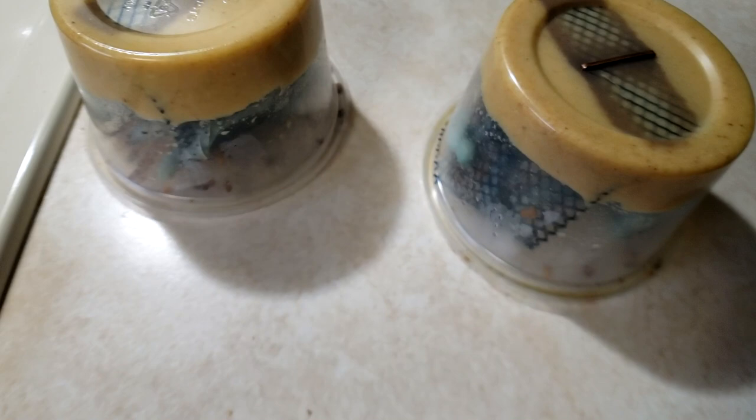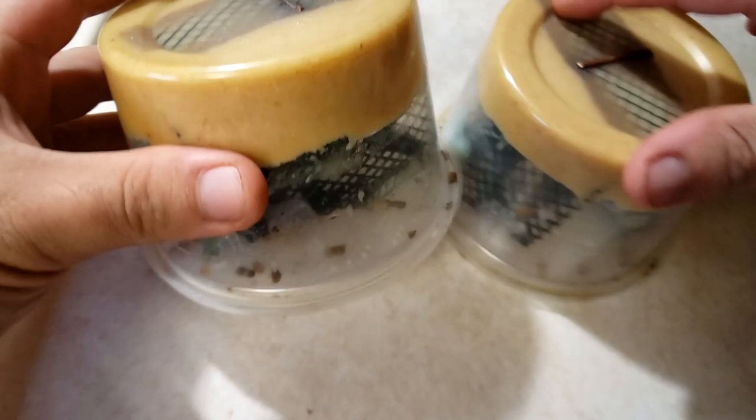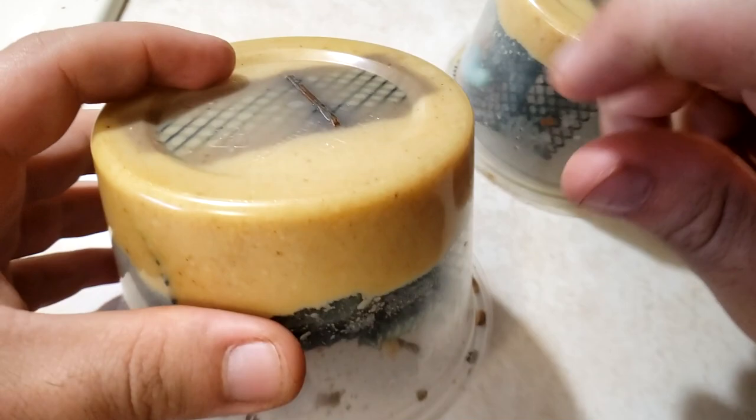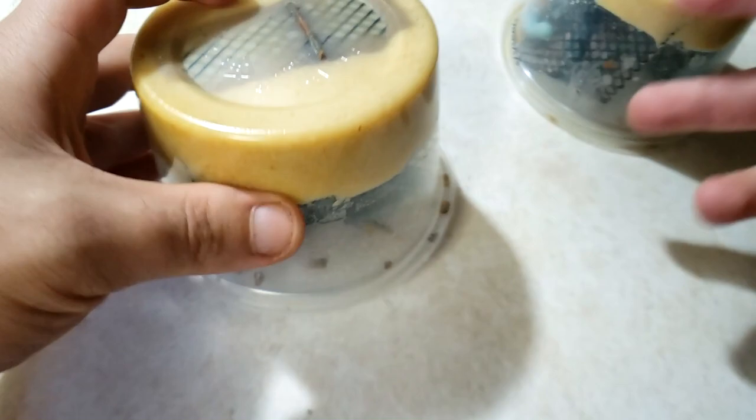Here's the thing: the container size and the amount of food is always the same when you buy online. If you buy the 12 to 15 count, you're getting this container with this much food. If you buy the 25 to 30 count, you're getting this container with this much food. So what does that mean? It means your 25 to 30 count will get you much smaller hornworms because they'll eat all the food and take up too much room before they get huge.